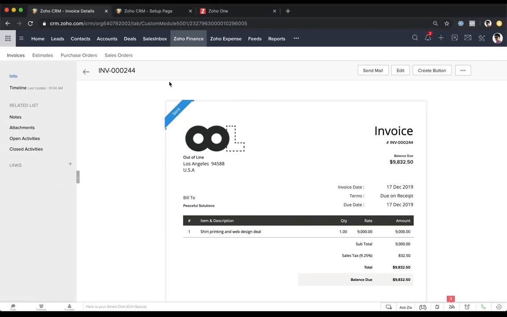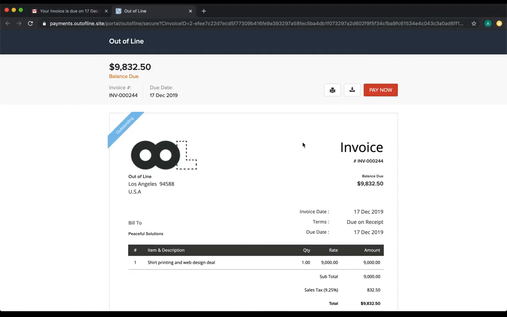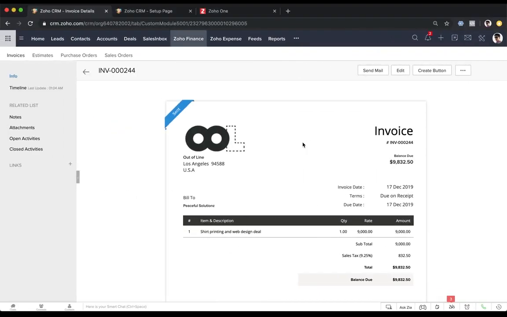So I was just in CRM. I closed a deal. It automatically made an invoice. I sent that over to be viewed by Alicia. I could have it sent automatically if I wanted, but I just don't have that configured in my settings. But I could do that. I just wanted to show you sending it manually. And now Alicia and your salesperson are both looking at the same exact invoice.